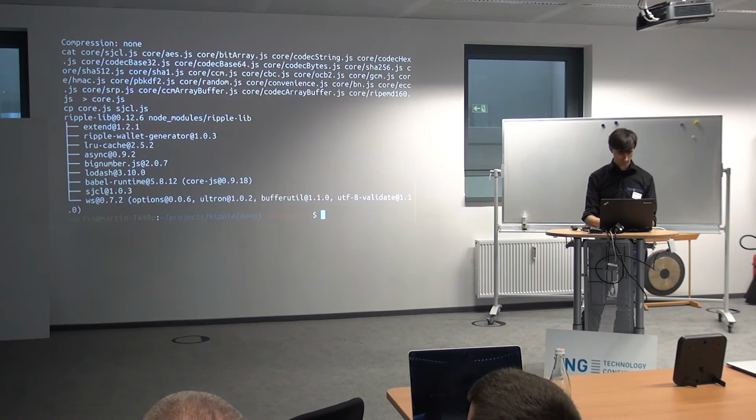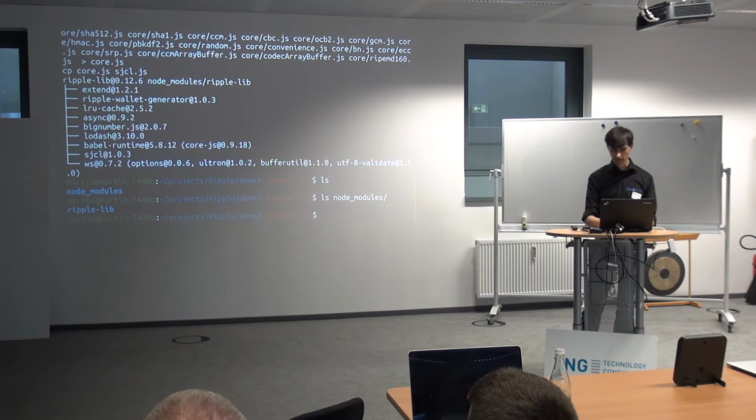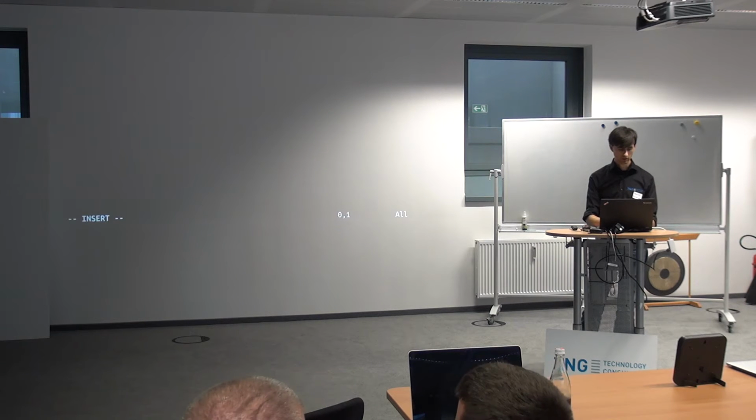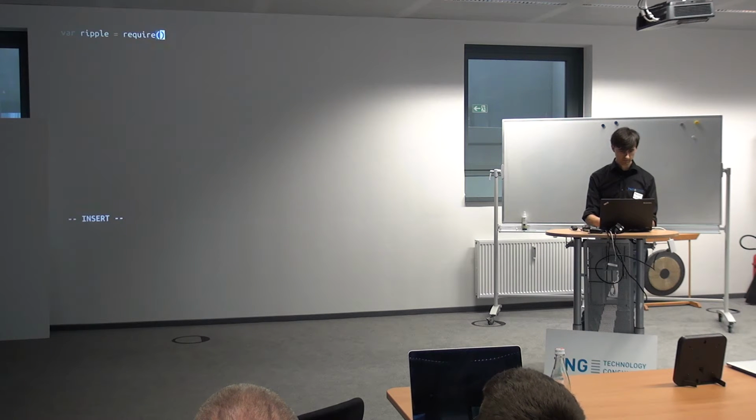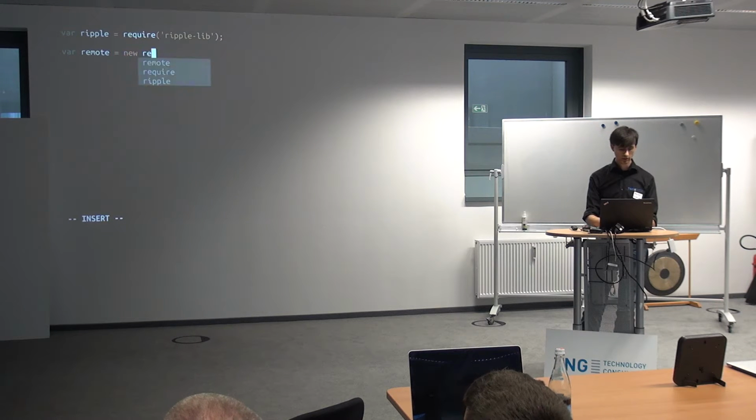And that's what I have done, right? And now I can just access the Ripple network by including the Ripple-Lib. And the first thing we need to do is create a remote connection to the Ripple network. So we create a new Ripple remote. And this remote needs some parameters. Actually, it mostly needs one parameter, which is which server it has to connect to.